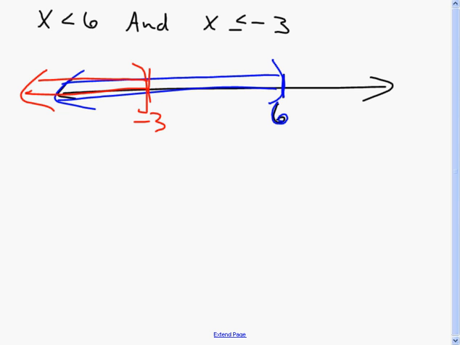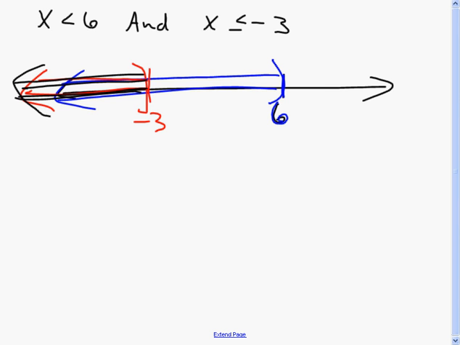So again, I'm looking at wherever on my number line I have an overlap, where I shaded more than one time. Well, if you notice, everything to the left of negative 3 is shaded twice. It's double shaded. It's shaded in blue and it's shaded in red, and it continues on forever. So where I overlap is this portion of my number line right here that I'm going to draw in black. That portion right there is where I shaded twice.